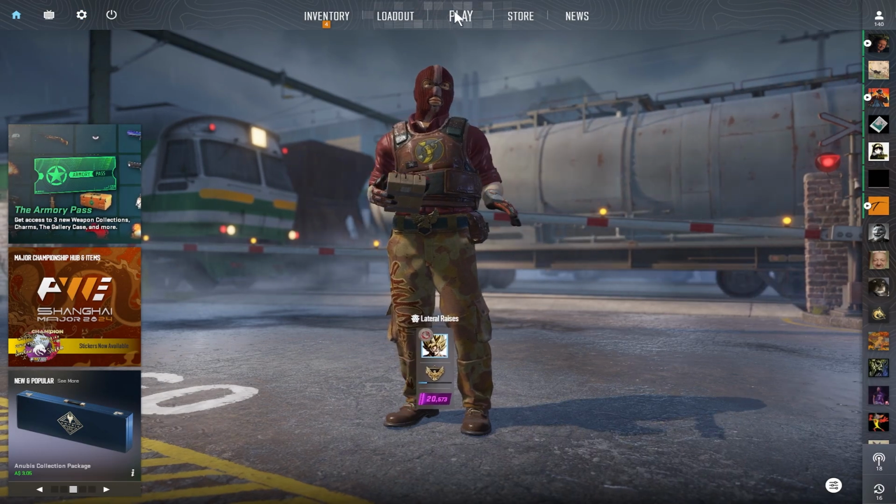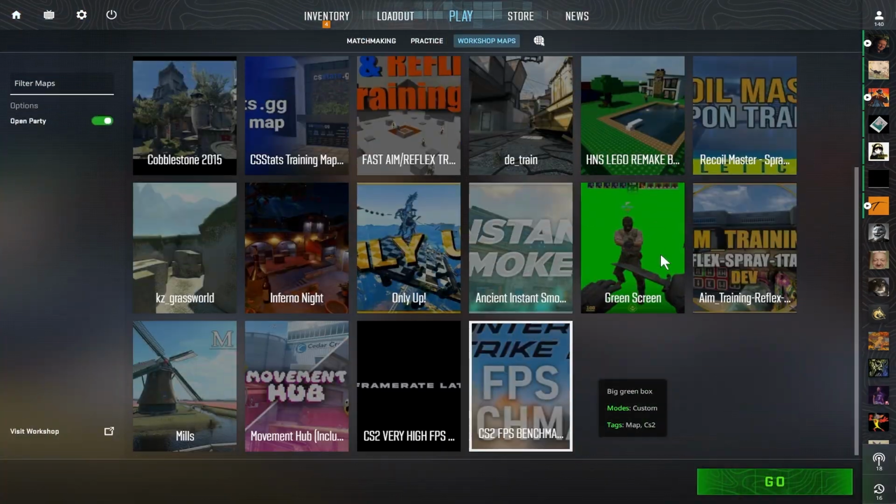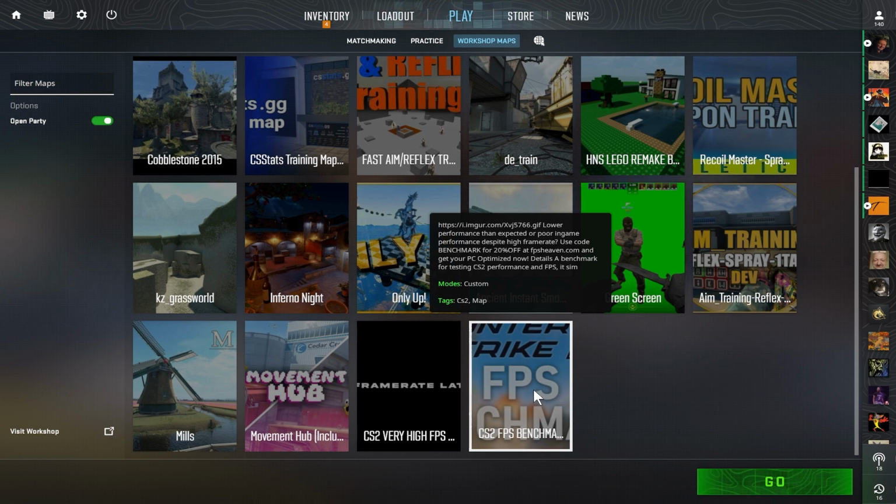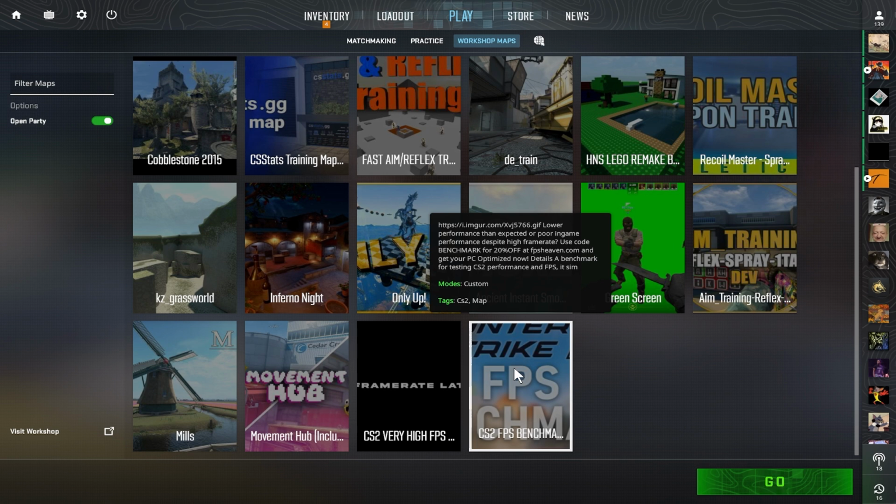The way that I tested this was using the workshop map CS2 FPS benchmark. You might have seen it on Twitter. It's made by Angel as well as Elias, aka Frequency. You've probably seen his name around. It's been used just to test 1% lows as well as the average FPS, and that's what I'm going to be using today. I'll run that in the background now so you can see exactly what it looks like when it runs the FPS benchmark. Then we'll talk about exactly what's gone down and which of the settings ended up being better for me on this laptop, which isn't even my main PC.